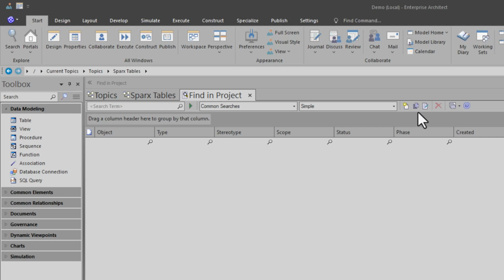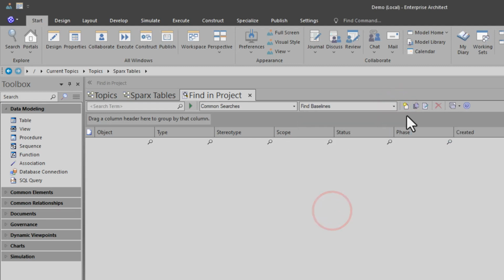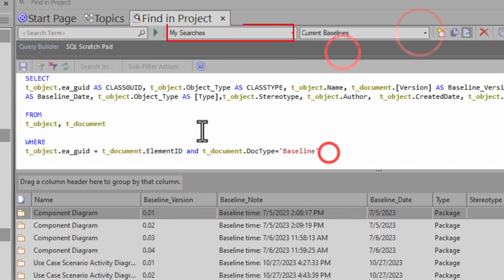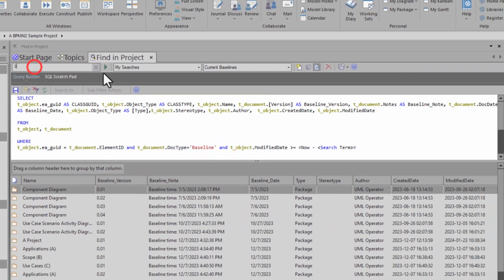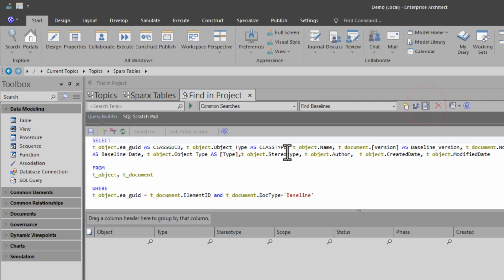The next feature that's available is copy search. So if you find a particular search, let's find baseline in here, you can select copy and you can create your own custom use of this already canned capabilities. And we'll talk a little bit more about that in a moment. All right. The next one that you see here is edit search. So any of the searches, whether they're canned or your own, you can bring up the edit window, and let's do that now.